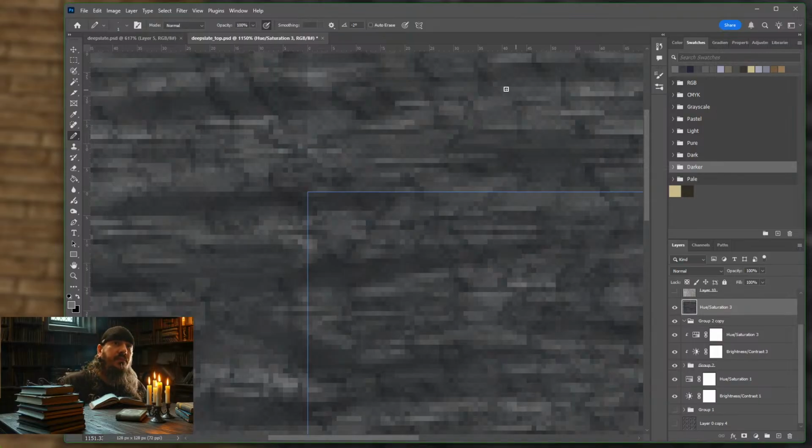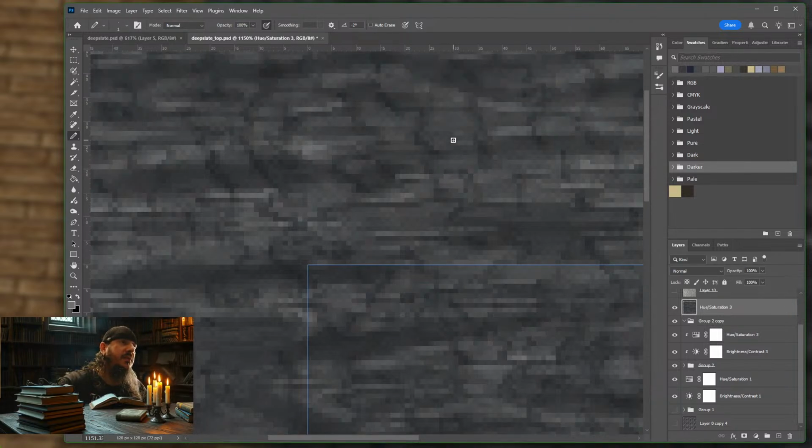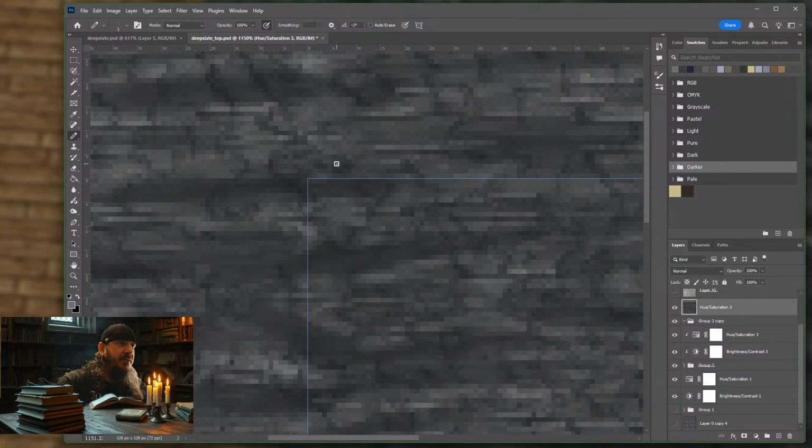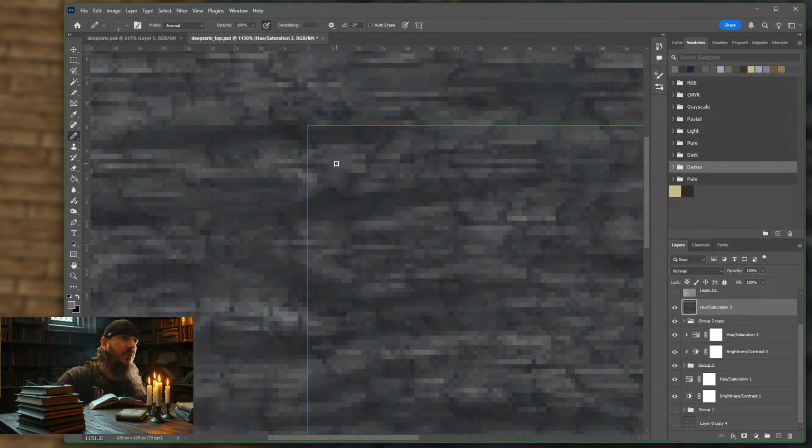Okay. Yes, now I can. Because now the shadow is baked into the texture itself, so I can go over it.